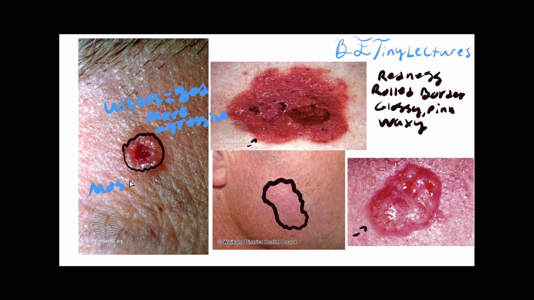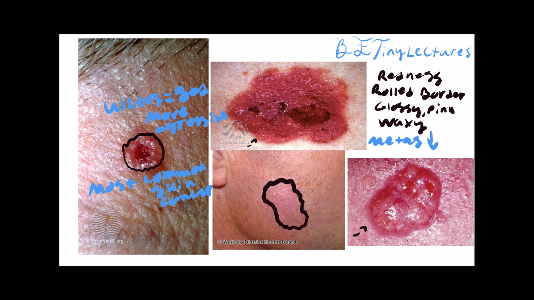This is actually the most common skin cancer. And the risk of metastasis is very low. Yes, they do cause damage on the region, so this might spread over here, but it's not going to travel, let's say, to the lungs. It's not going to travel to the brain. There's a very rare instance of metastasis for basal cell carcinoma, so you don't really see that. And it can be treated using surgical incision, or you can use topical medication. We'll talk about topical medications in a little bit, but those are some of the ways that you can treat basal cell carcinoma.